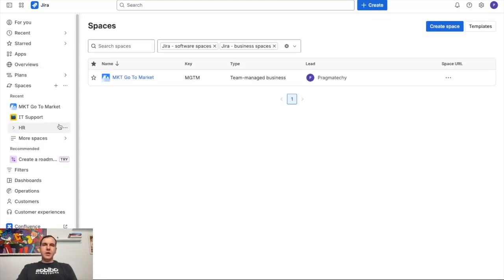So great. Now the IT team has their field, number of assets, they can use, and that's great. Now, for some reason, the marketing team wants to collaborate with IT and they want to use the same field for reporting purposes. So let's change the context to add that field to the marketing team. Let's find that field.